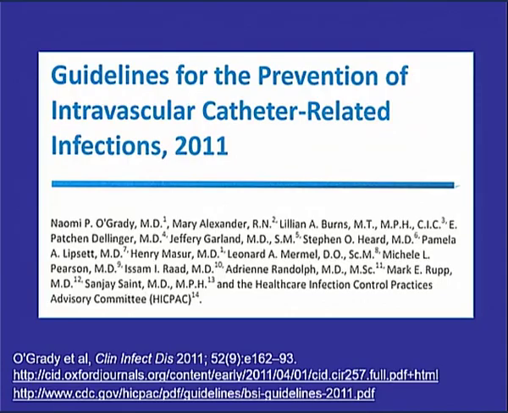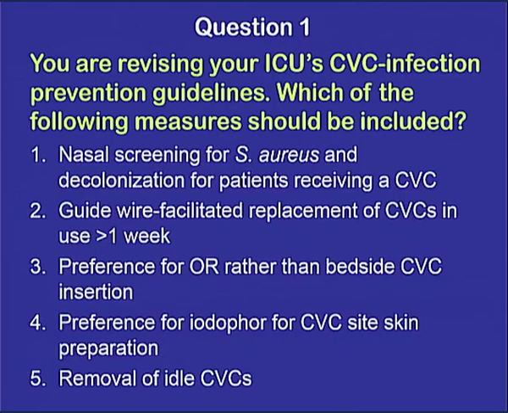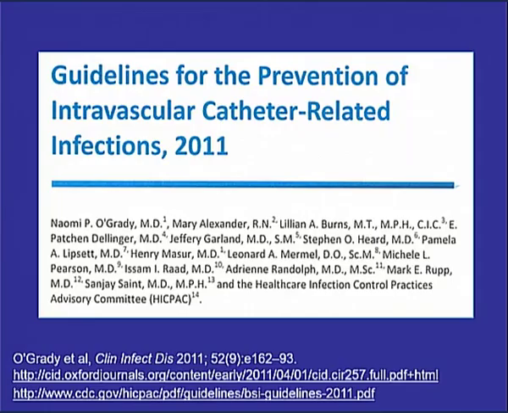So these are guidelines that came out in 2011. The initial guidelines came out about 9 or 10 years before that, and then these came out again. These are from the CDC, from the Healthcare Infection Control Practices Advisory Committee, or HICPAC, and you can see that one of our co-hosts, Dr. Mazur, is one of the co-authors.